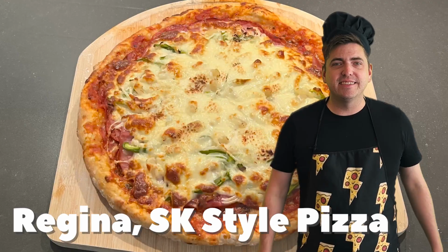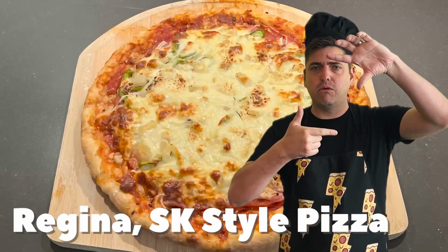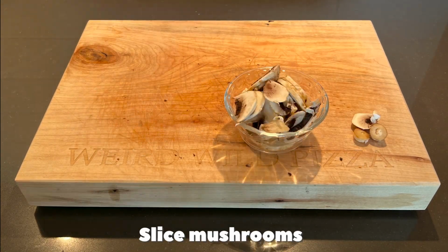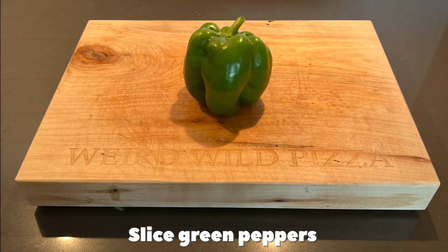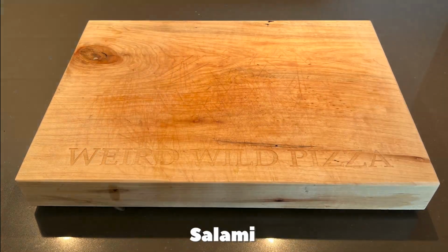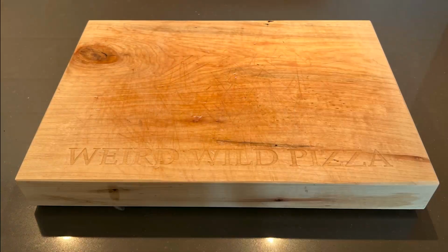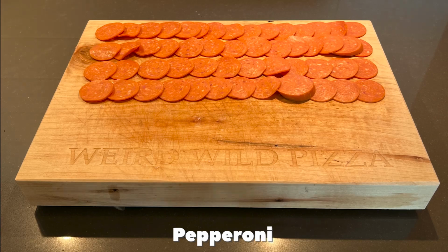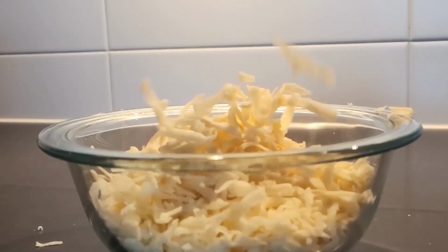Pizza challenge! Saskatchewan style square cut pizza. Slice mushrooms. Slice onion. And slice that green pepper. Got about 2 cups salami. About 2 cups ham. About 2 cups pepperoni. Mozza.